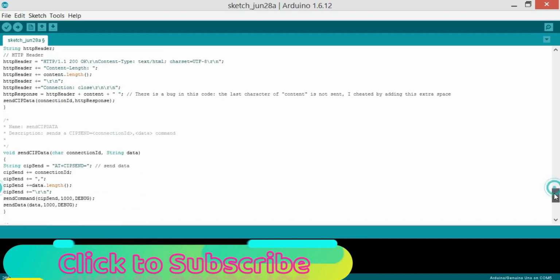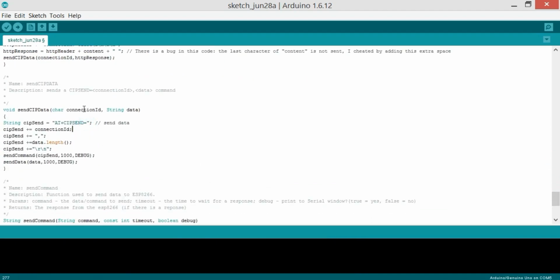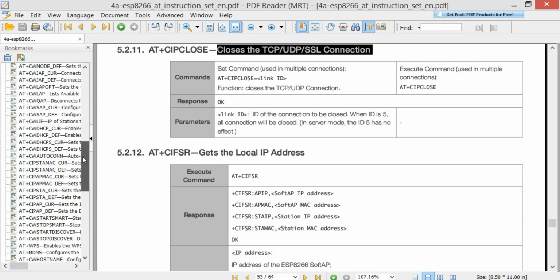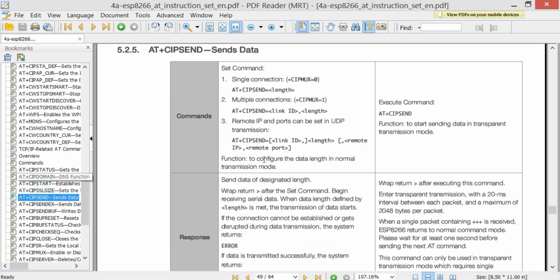Which is simple. You can give it a read. Then this is the send CIP data, character connection ID, string data, and again this is an AT command which you can just study, like using the AT commands. Over here you can see. Let's check for this one. So AT plus CIPSEND, which sends the data.